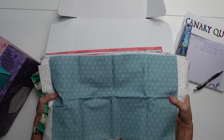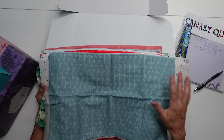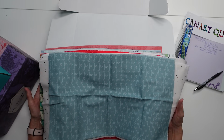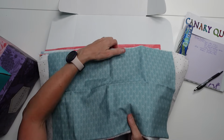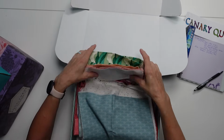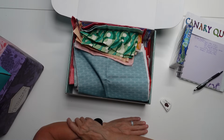So that's what I got from the Ginger Quilter. That was her mystery boxes A, B, and C. Even though they weren't separated in here, there should be 10.5 yards of fabric. Basically scraps that she, like maybe end of bolts or something that she had in her shop. And she said they would run out fast, and I ordered very quickly, and that's what I got. And I got all 3 to see what it was like. And that is pretty cool.